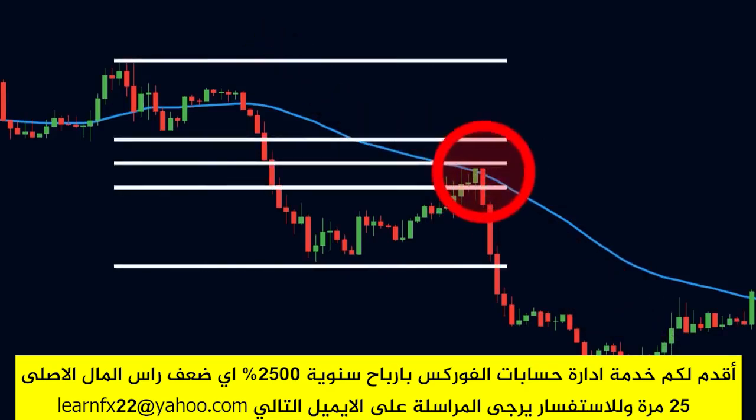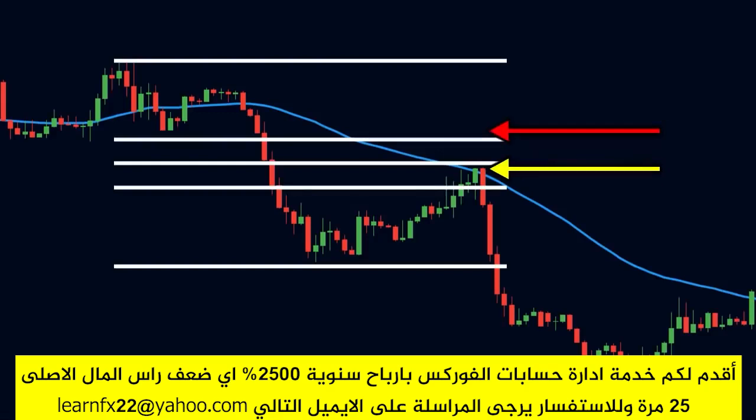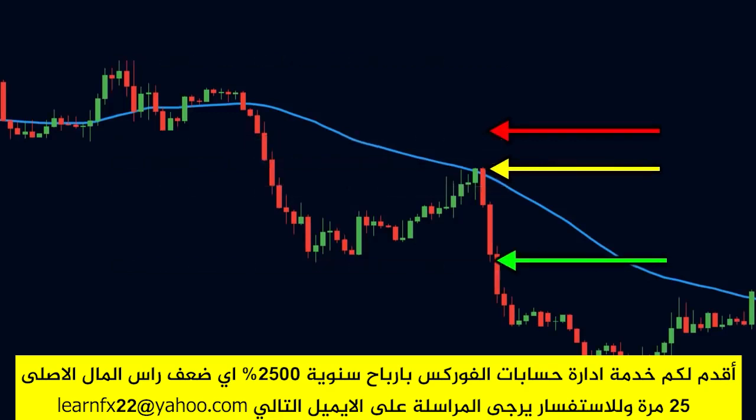So, when the price touches the 50 retracement level and the moving average, we expect sellers to come in and take the prices lower. The retracement tool and the moving average coincide at the same level, which provides confirmation to the trade. So we can enter on this candle. We can place our stop loss above the 61.8 level, and we can target the previous lows. And as you can see, the price made a strong down move after our entry.